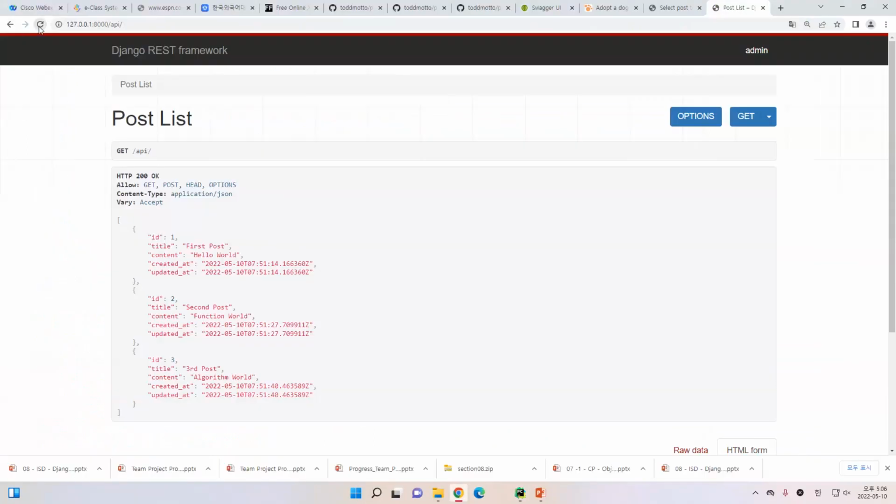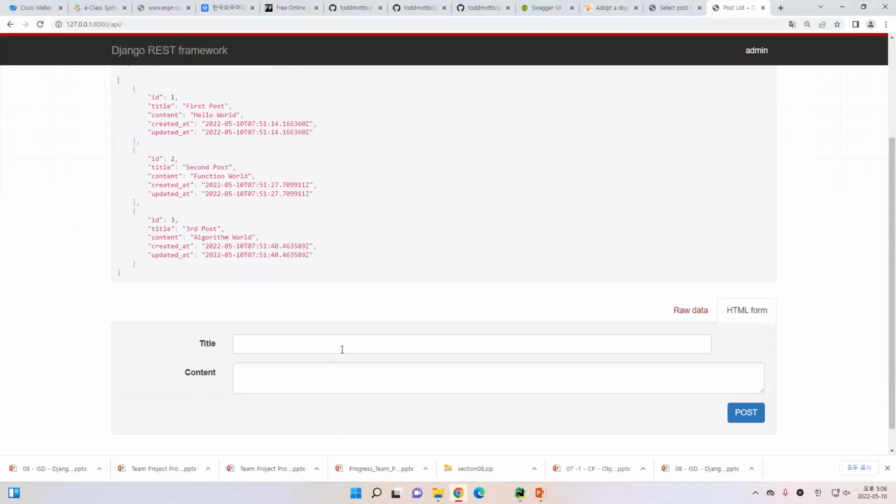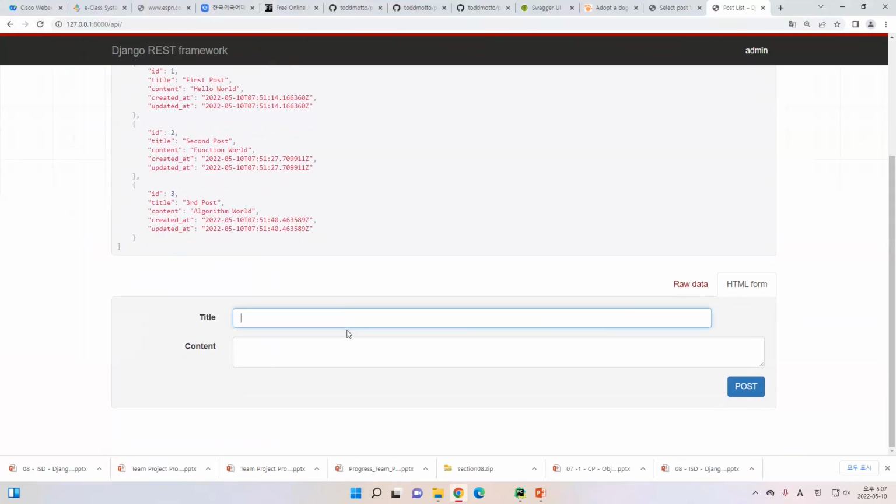If you refresh, now you can see that there is a new form below your API. It means other people who access this link can modify it or create it.